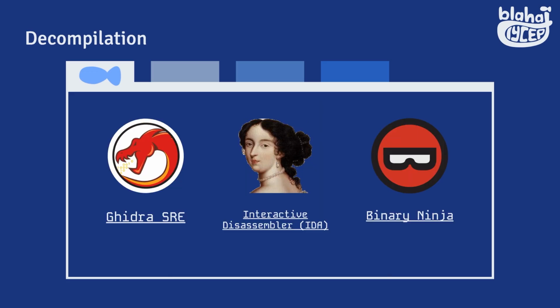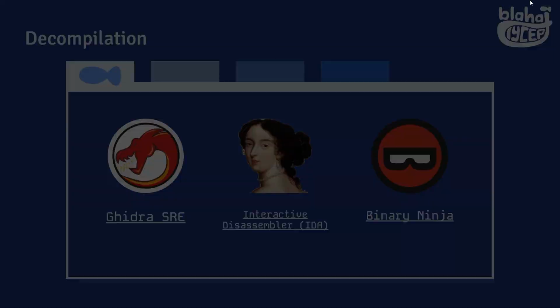Okay. So these are softwares that exist which help us to perform decompilation. The one that I got you guys to install is Ghidra, right? Right after this, I'm gonna make our dear assistants make sure that you guys have Ghidra installed properly, right? In the industry, a lot of us use IDA, which is short for Interactive Disassembler, right? And Binary Ninja. Now, the reason why we're not using these is because these are paid.